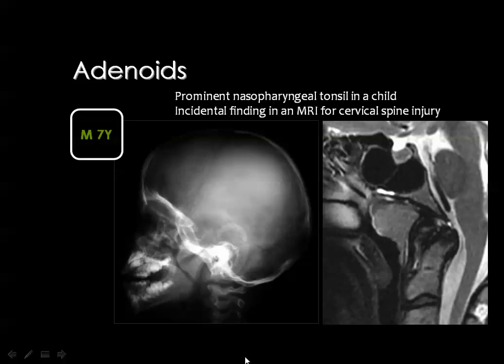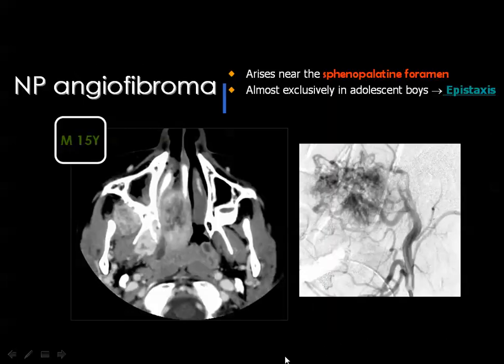Also adenoids, which is the prominence of the nasopharyngeal tonsils, will encroach on the nasopharynx as seen in this plain x-ray. You see the nasopharyngeal air column is attenuated by this soft tissue mass in the posterior wall of the pharynx. Usually you do not need further evaluation apart from the plain x-ray, but this is an example of adenoids by MRI T2 weighted image.